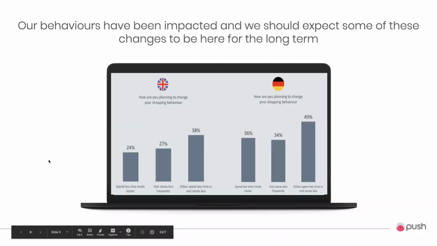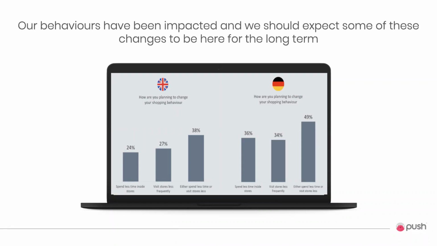Now, our behaviors have really been impacted due to this crisis, and some of those changes are going to be here for the long term. So on a recent Facebook webinar, there was a report with stats from the UK and Germany talking about the time that people are going to be spending in stores, and 27% of people are going to visit stores less frequently. And people will be adapting. There's going to be people that have ordered for the first time online, seen the convenience of it, don't feel quite safe to leave their homes just because their lockdowns in their countries are over. And so ultimately, you're going to see a lot more people continuing to stay and shop and purchase online.